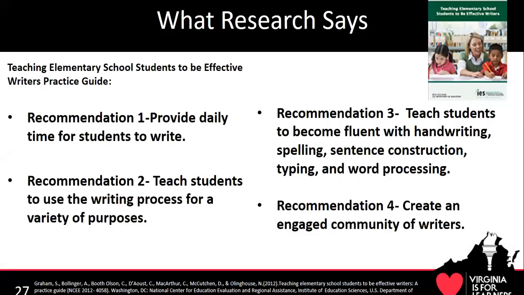So now we're going to get into some writing. Teaching elementary school students to be effective writers. This information comes from an IES practice guide, which is put on the What Works Clearinghouse website, published by the U.S. Department of Education and the Institute of Education Sciences. They put together a panel of experts that study research from across the nation and across the world to make recommendations. So this is what we know from research. These are the 4 recommendations for elementary writers.